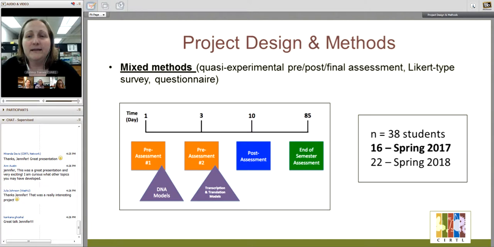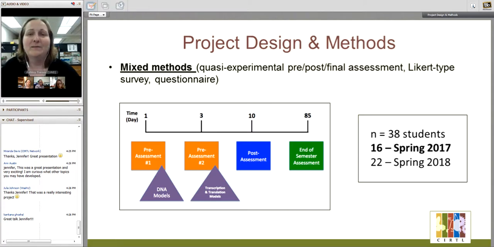It was a mixed methods design. As mentioned earlier, the most popular is pre, post, and a final assessment. We did do a final assessment. The pre was directly at the beginning of the class, followed by the first model setup, the DNA models, in that purple triangle. Then we did another pre-assessment, splitting the assessment into 2 and focusing on the 2 areas, and then they did a post-assessment directly after, within 10 days. At the end of the semester we asked the question: was it just something short-term or was it long-lived? Did they actually gain something?